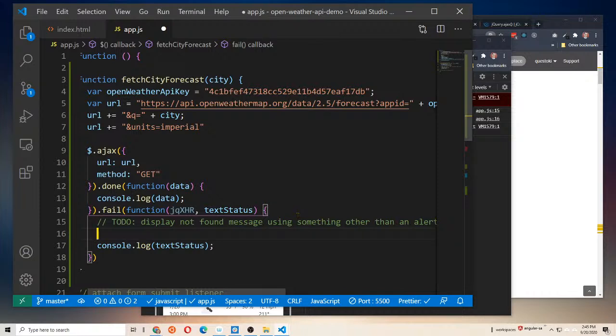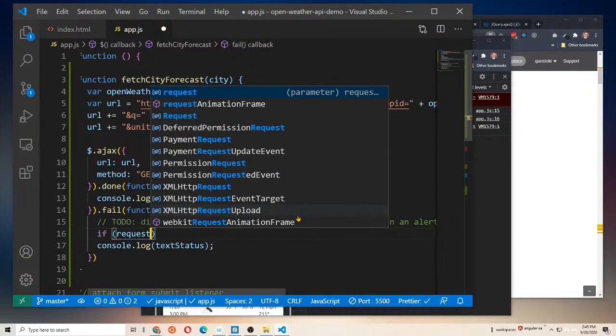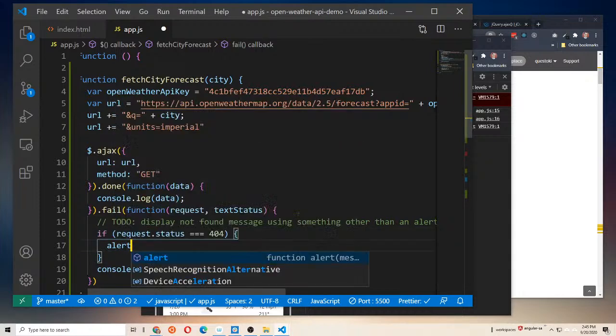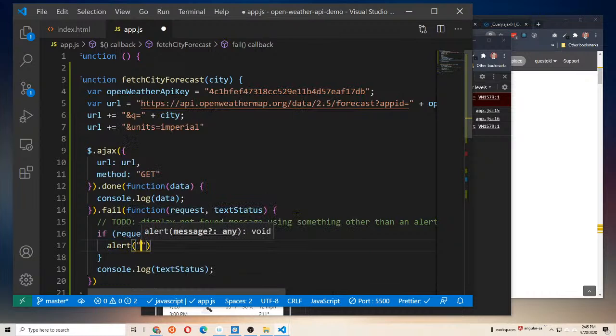Okay, so I'm just going to alert if, and instead of JQXHR, I'm just going to say request object. So if request.status is 404, which is a not found, just alert the message could not find forecast for, and then city.